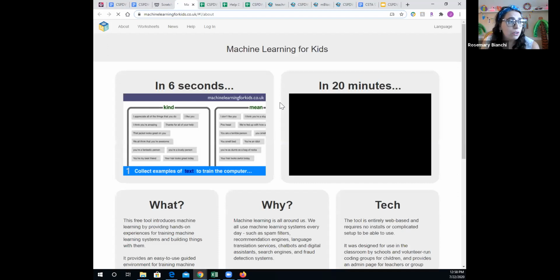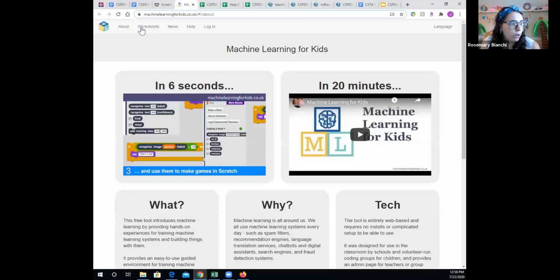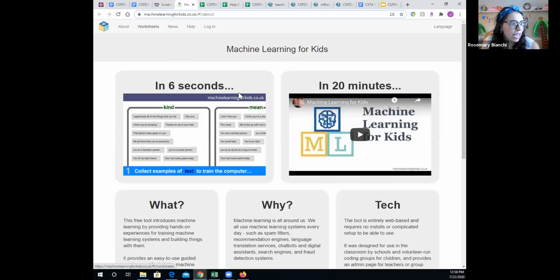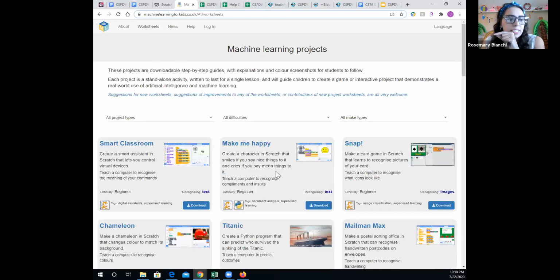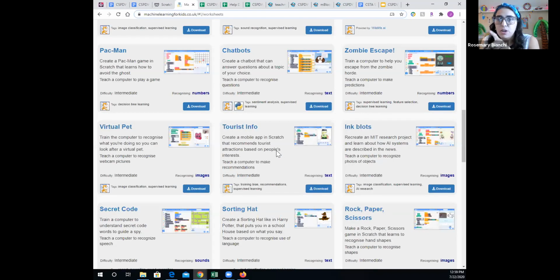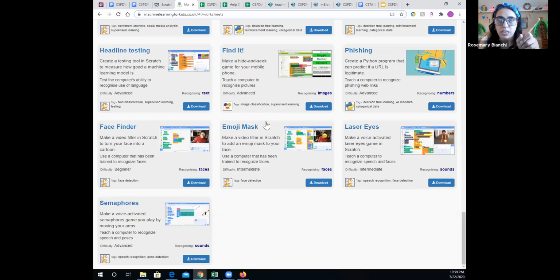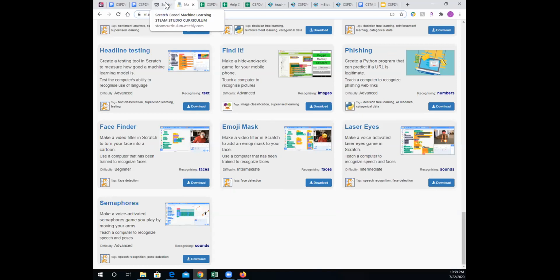And so with machine learning for kids, when you go through it, there are worksheets and lessons, and the lessons are in Scratch and in Snap. Most of them are in Snap, but some of them are in Python. I'm sorry, so for some of our upper level CS teachers, there are some in Python here. And when you look at these, there's all sorts of different smart AI related lessons and block based. I'm not going to go through all these. So Denise, these right here are going to be a great resource for you. Yeah, I've seen that one before. Okay, cool.